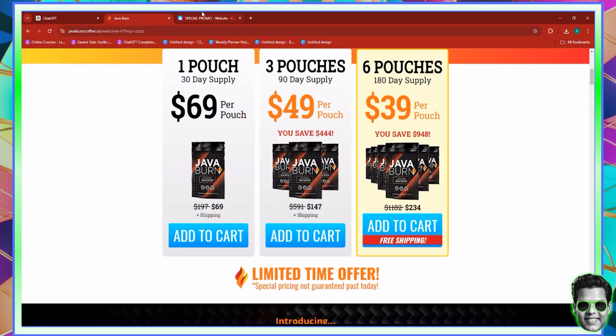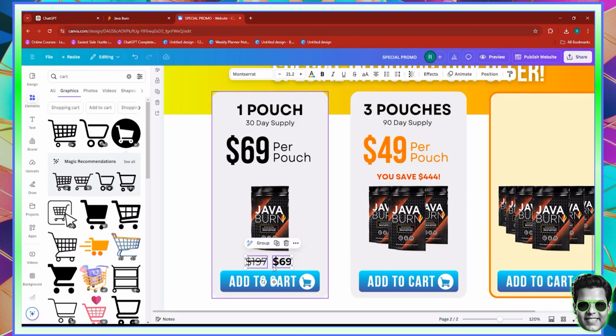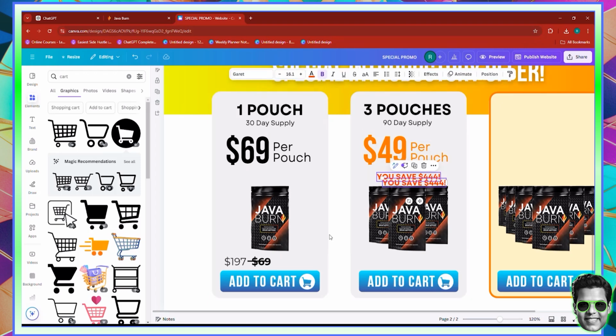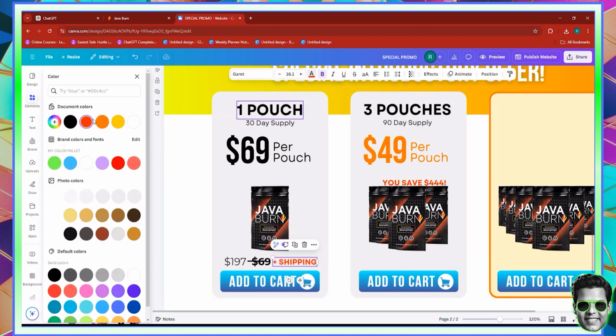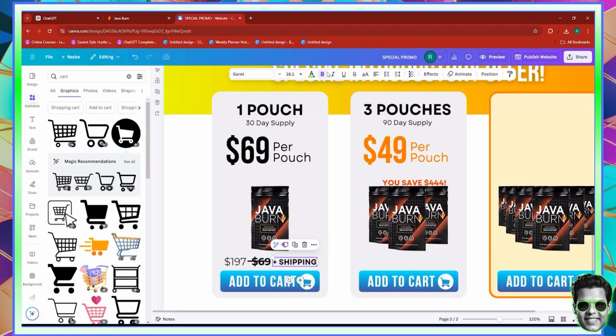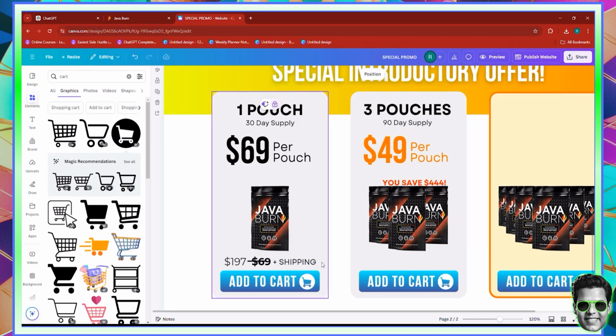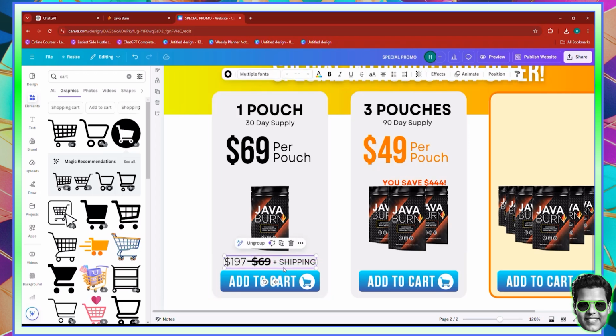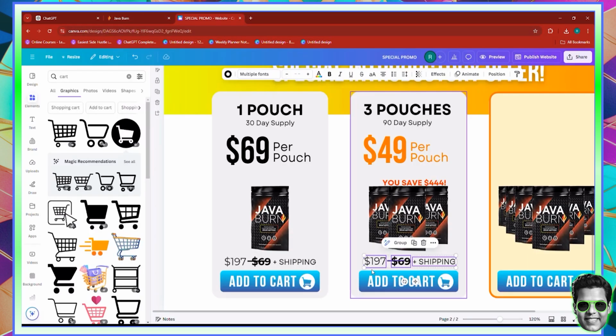Now, as far as the prices, well, first of all, I missed to add shipping. I can add it all in one line, so I'm going to move this slightly here. Then I'm going to go and grab this, duplicate, plus shipping, okay? Then I'm going to move this slightly to here, color, black, and I don't think I have to make it uppercase or bold. I can just make it small. Then I can duplicate, not duplicate, I have to duplicate this. Select group and duplicate. Then you can ungroup. And as far as the prices, make this 500.